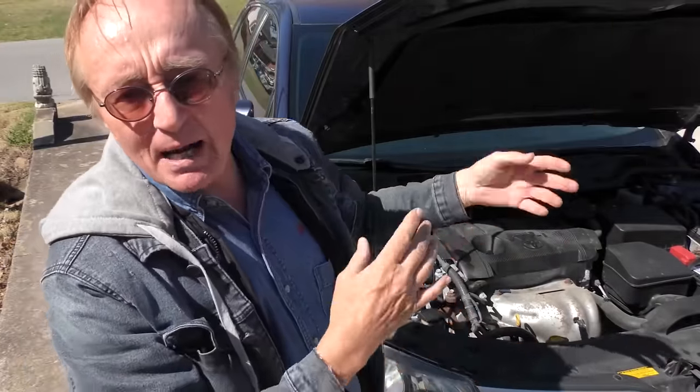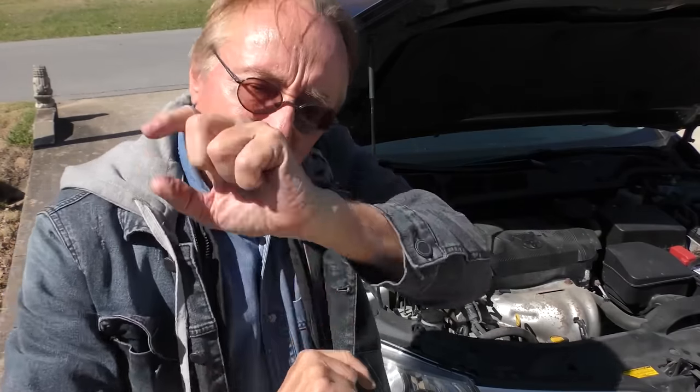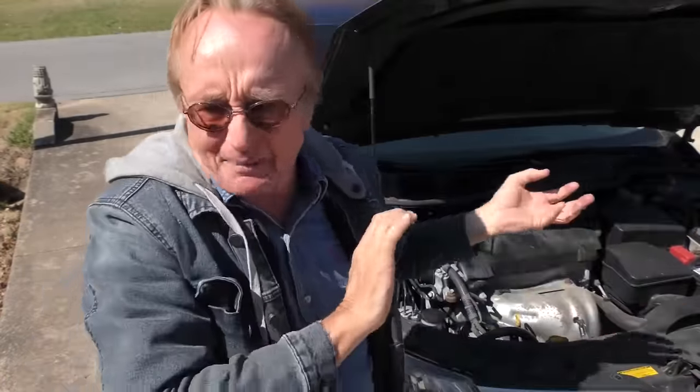So if you're looking at a used car and you put in a scan tool and it's got a code for startability concern but it starts perfectly fine, that just means the knuckleheads didn't reset it when they replaced the battery. Cars have more memory than they used to - they remember that stuff. You can take advantage of that: if you're looking at one and it shows a startability concern code, show it to the seller and say there's a problem here, I don't know if I want to buy this car, and try to get the price down.